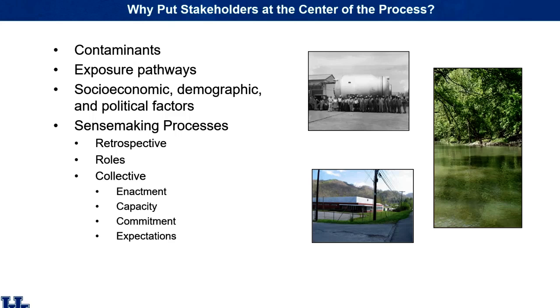Then you've got socioeconomic, demographic, and political factors. I work in Appalachia. We have a very unique socioeconomic, political, and demographic situation in Appalachia. We were talking this morning about, we hosted a summit with Linda Birnbaum. You know, she did her touring community summits there for a while. We did the director of NIEHS.